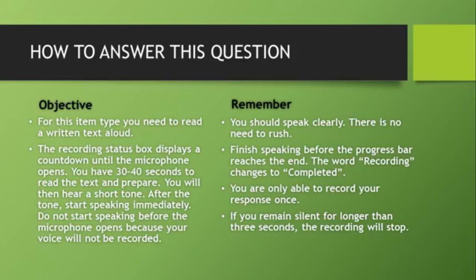Now, what are we going to do? For this item type, you need to read a written text aloud. As I told you, screen है, screen पर एक written text लिख कर आया है, and after a certain amount of time, that is 30 to 40 seconds, you will have to read that text aloud. You have to speak those very words, those very clauses, phrases, and sentences. You have to speak those out. The recording status box displays a countdown until the microphone opens.